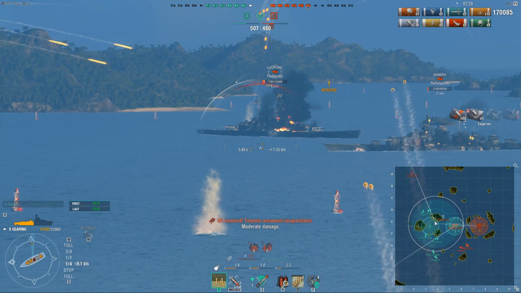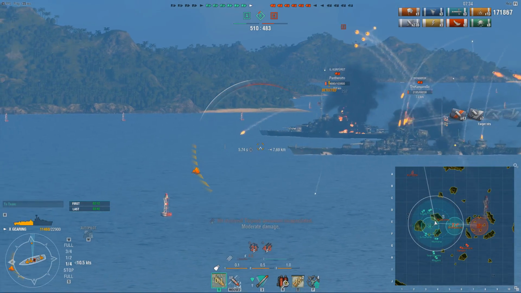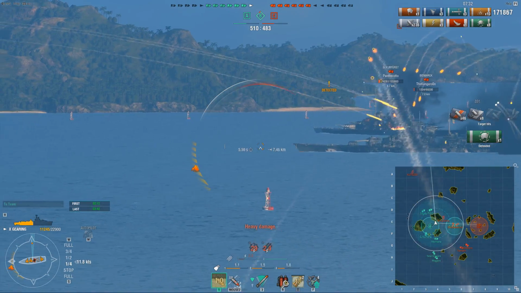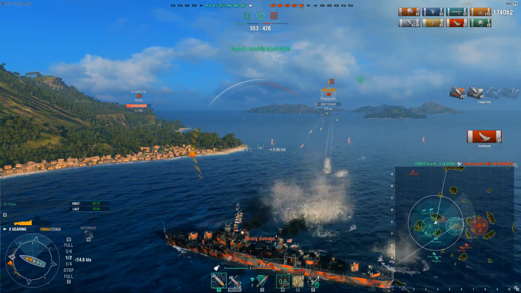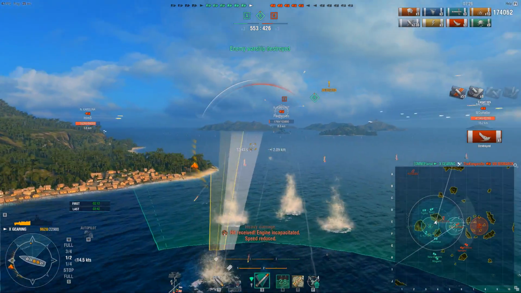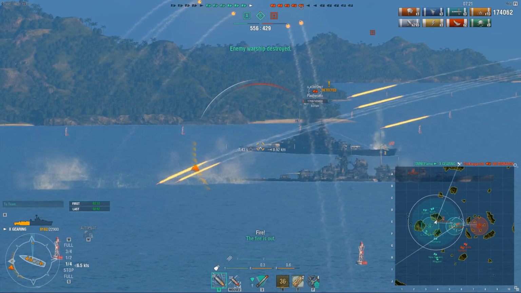The Bismarck, that's the guy who ate my torps earlier, and he's very low. Once again, at this range I can easily hit the superstructure, so I'm just gonna kill him off real fast if I can. Alright, he got killed off pretty easily. They are shooting me, but there's this nice little peninsula I can go into cover if I need to, but I'm not really too worried.